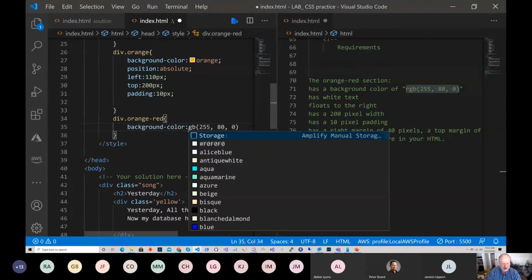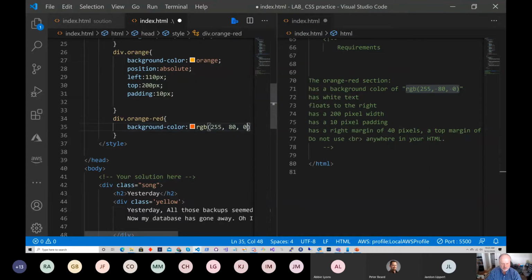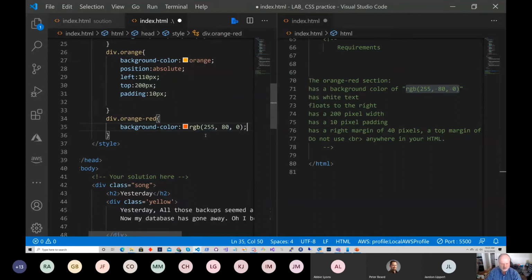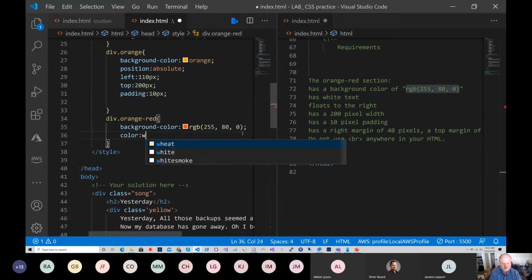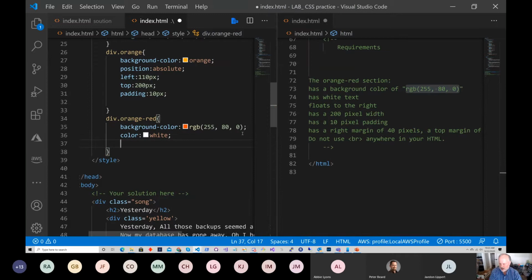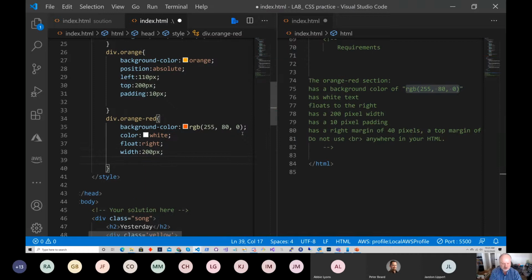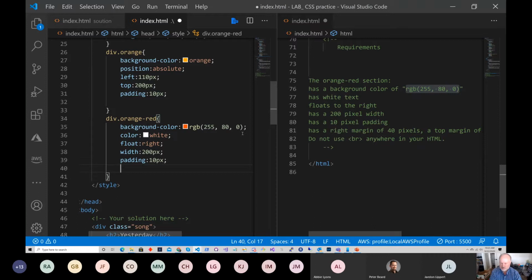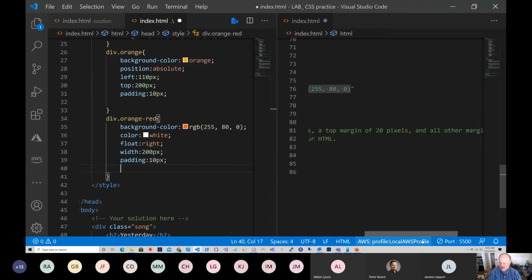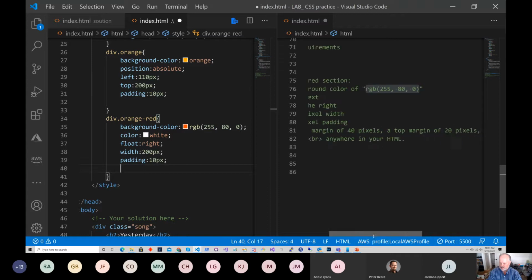White text, that's color white. Float right. Width. Padding. All right. Right margin of 40, top margin of 20. All the margins set to 0.